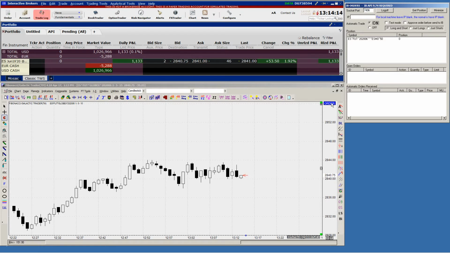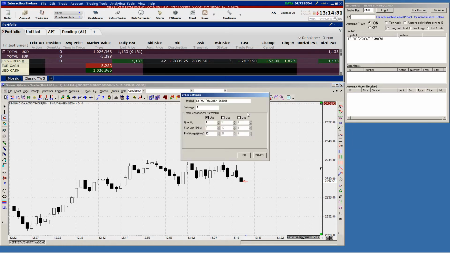For trading from the charts, there is a button on the top right to make orders. In this case I have a chart for the S&P Mini 2020-06. When you click the orders button, the first option is the order settings. There you put the symbol that Interactive Brokers wants, or the program wants, for you to trade from the chart or automatic trade.